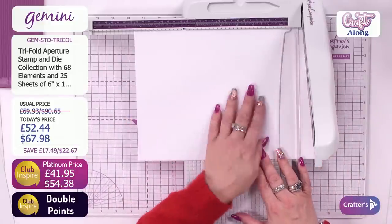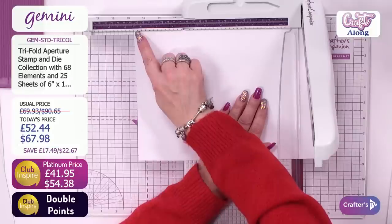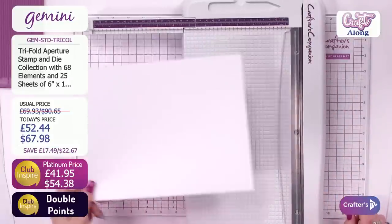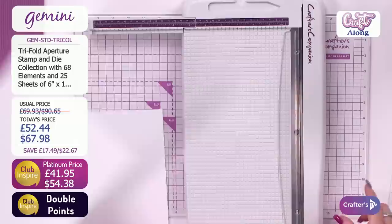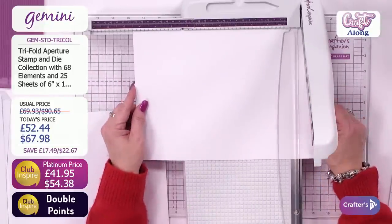So you're going along at the top. Make sure this cardstock is pushed right to the very top. Take it up to the 10.5 inches. Make sure it's on that line and cut straight down. So this is now A4, but chopped on the landscape way at 10.5 inches. And then we're going to do exactly the same with the second one. We're going to pop this one on and go to that 10.5 inches again.